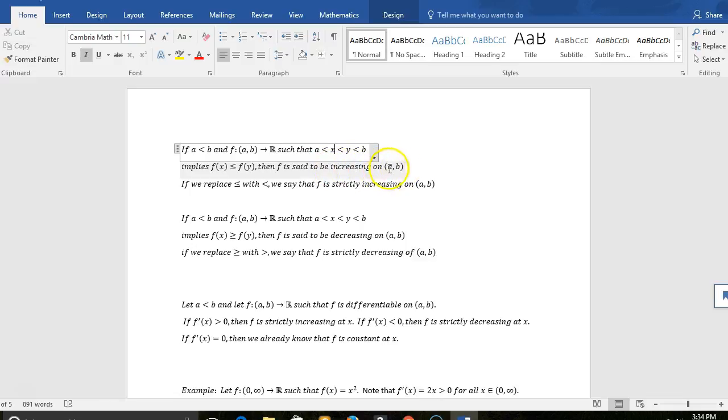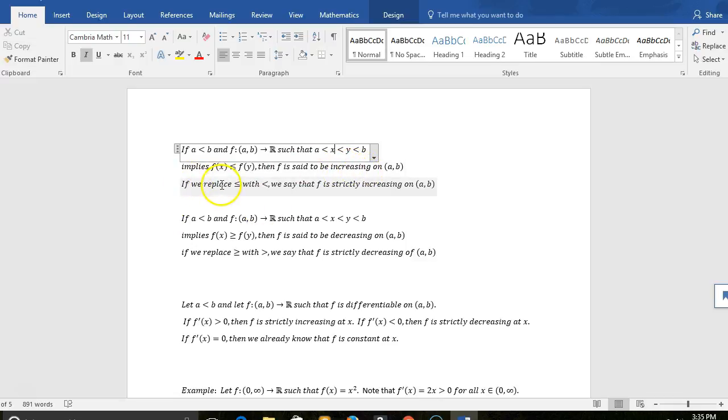So informally, as we're moving rightward from a toward b, f of x is moving upward in the y direction. Our graph is moving up as we move rightward from a to b. Of course, not including the endpoints a and b themselves. For all we know, at the endpoints we may not even be defined, and we may not behave well even if we were defined. But in between, we at least behave well enough to be increasing.